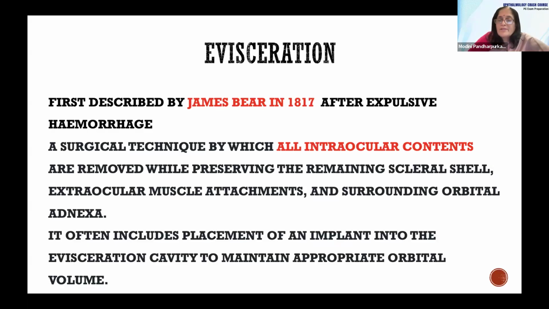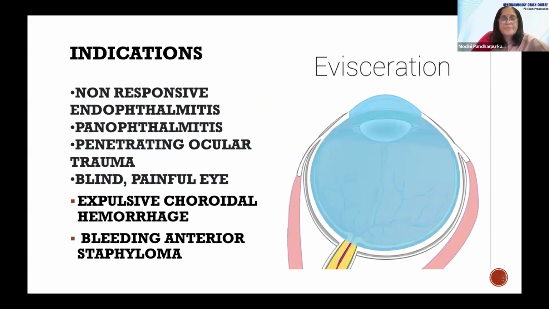Evisceration is preferred when the patient wants a cosmetic rehabilitation, where he wants a socket with good volume on which a prosthesis can be placed, which gives a good appearance to the patient. It appears as if he has two eyes, and they do not face the psychological trauma of going out into society with an empty socket and a sunken eye.